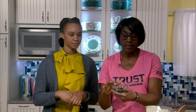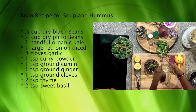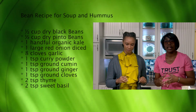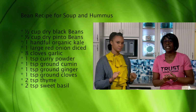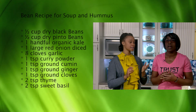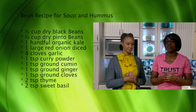Absolutely. So what I did was I used a half a cup of dry black beans and a half a cup of pinto beans. Now there are pigeon peas in here, but I typically use black beans and pinto beans. We're also going to use fresh garlic. Again, it's a good anti-inflammatory, anti-fungal. We're going to use a handful of garlic kale, 1 large red onion, 8 cloves of garlic minced, 1 teaspoon of curry powder, 1 teaspoon of ground cumin, 1 teaspoon of ground ginger, or you can use ginger root, 1 teaspoon of ground cloves, 2 teaspoons of thyme, and 2 teaspoons of sweet basil.